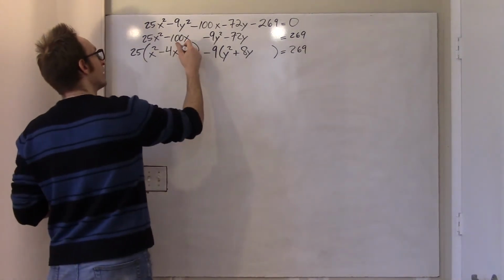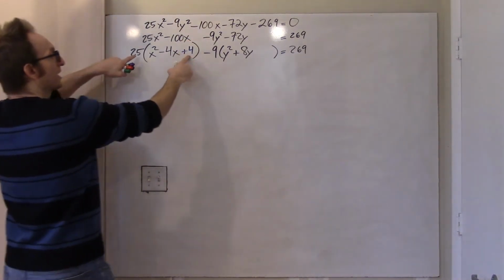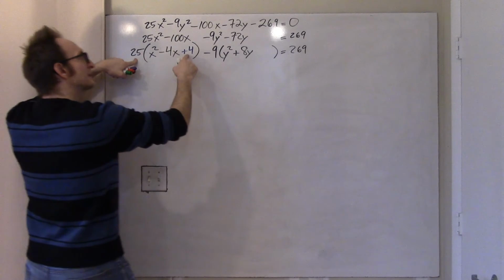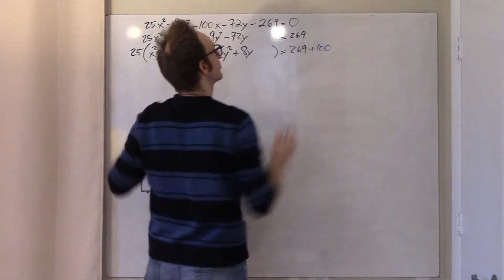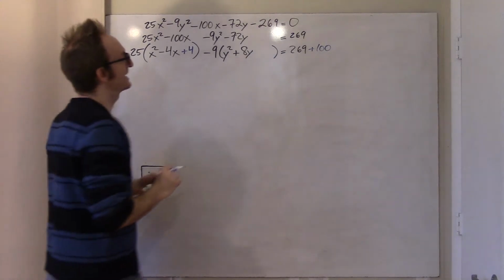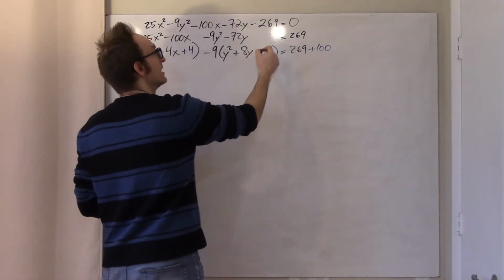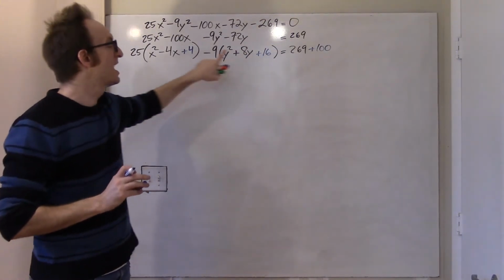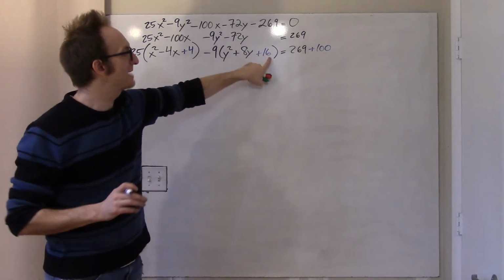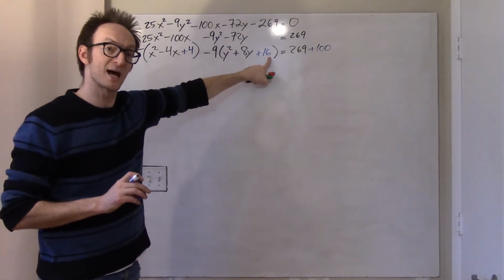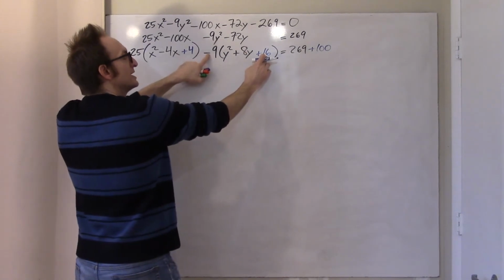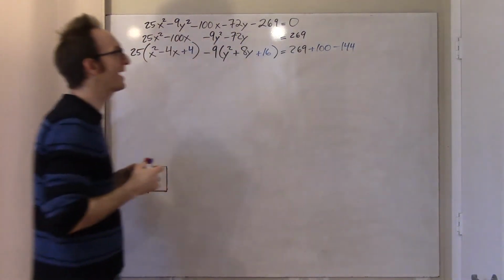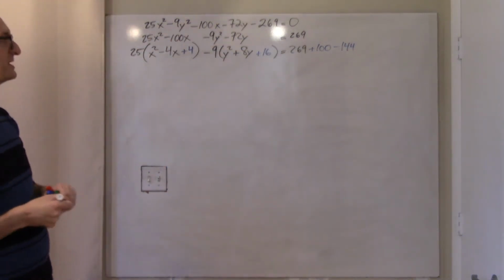One number goes here, 4 of course, but by writing a 4 here, what I've really done to the left-hand side was to add 100 to the left-hand side. So if I add 100 to the left-hand side, then I have to add 100 to the right-hand side also. And how about now, this needs to be a 16, but by writing a 16 here, what have I really done? I really just subtracted 9 times 16, which is 144, from the left-hand side. So to balance out this operation of subtracting 144, I need to also subtract 144 from the right-hand side. So that's kind of easy, but sort of important.